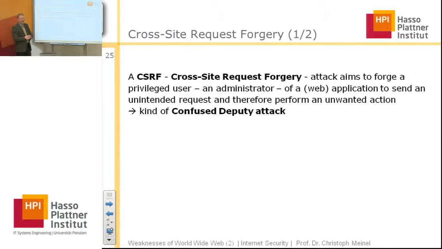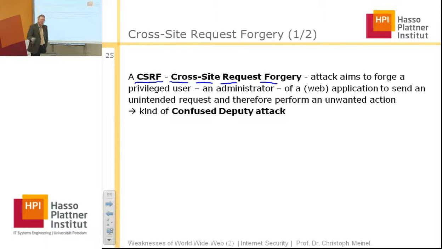Let's have a short view on what is meant when we speak about cross-site request forgery. CSRF, cross-site request forgery. This attack aims to force a privileged user, typically an administrator, of a web application to send unintended requests and therefore perform an unwanted action.